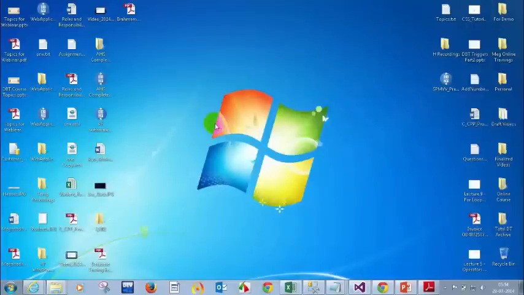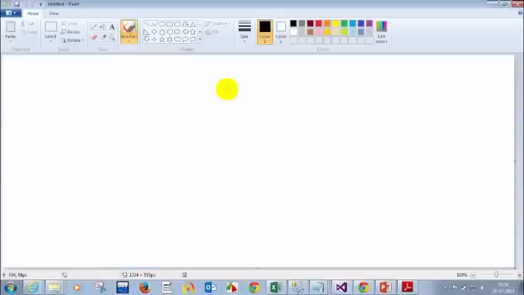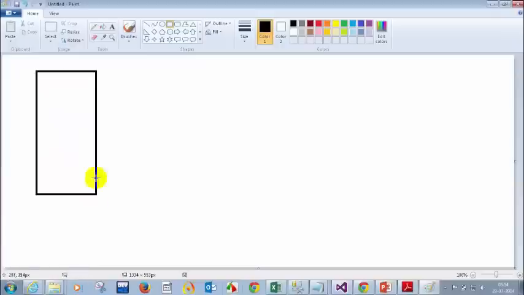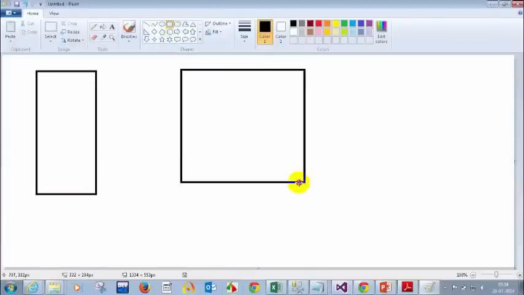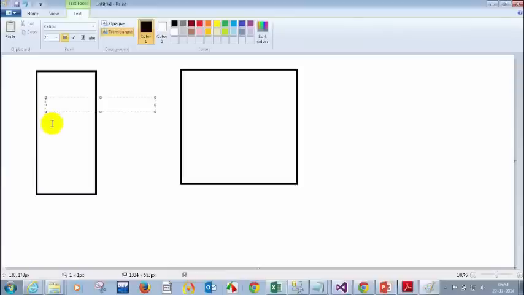Let me open MS Paint. Sometimes, whatever logic you're writing, for example, say you have a mobile application and a desktop application. Let's take Gmail, where a simple method will be there. Say you want to log in.